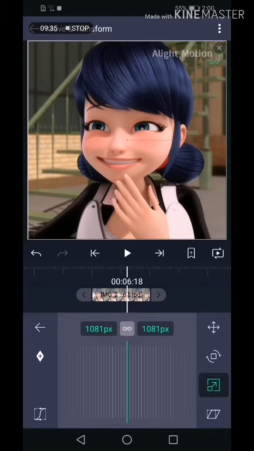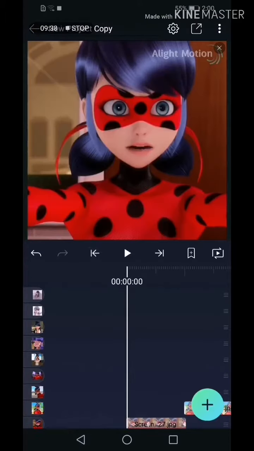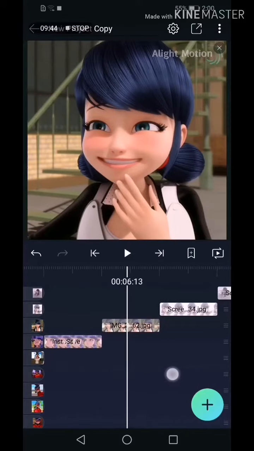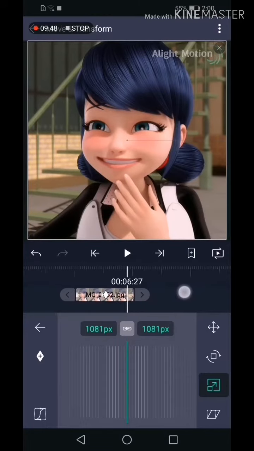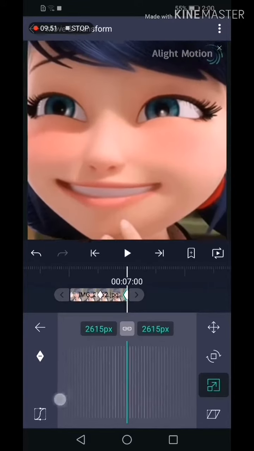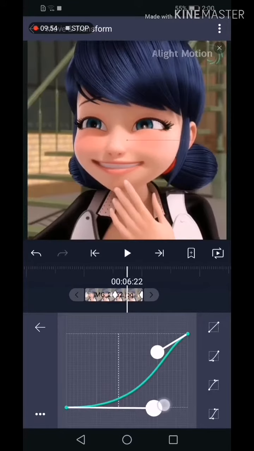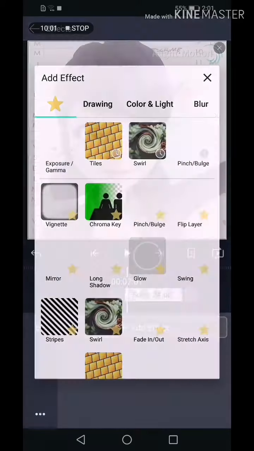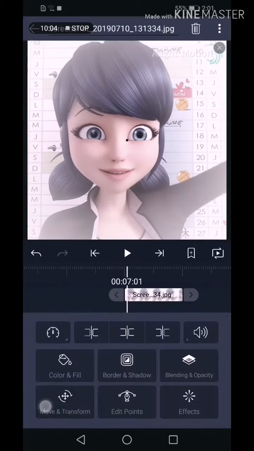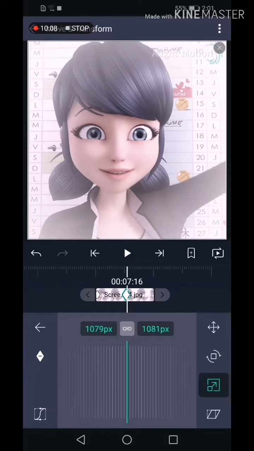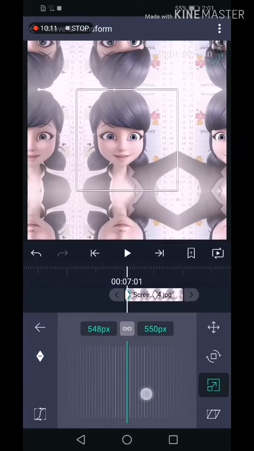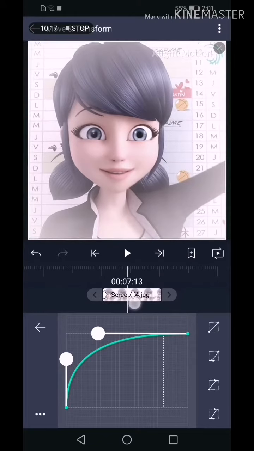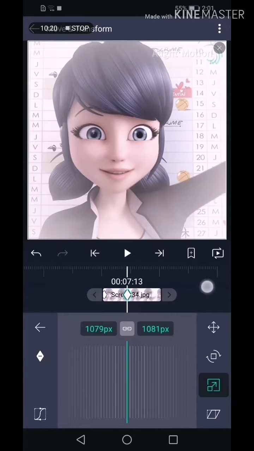Now I'm going to show you how to make a zoom in, zoom out transition. You are going to add 2 keyframes and again, like the first transition, zoom in on the first one and copy the graph. Here I'm adding already the tiles, and now 2 keyframes on the first one. You are going to zoom out and copy the graph. Now you have like a zoom in transition.